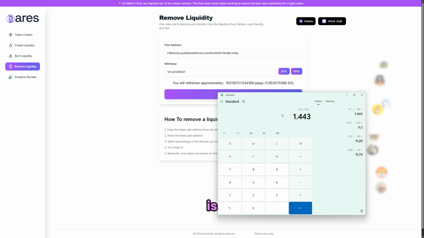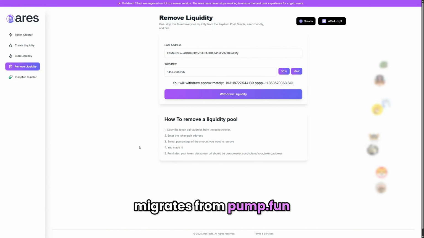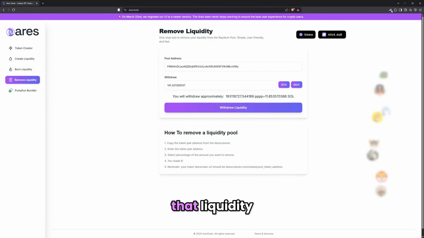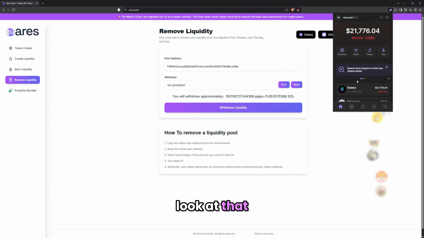The main trick here is we are just pretending like we came from Pump.fun, but actually we didn't. When you add like 20% as liquidity in tokens, it thinks that you came from Pump.fun. But when a token migrates from Pump.fun, it means there's no owner of that liquidity, but here we own that liquidity. Look at that wallet. I made this money. I'm not going to tell you how I made it. It's for educational purposes, you know. This is crazy stuff.